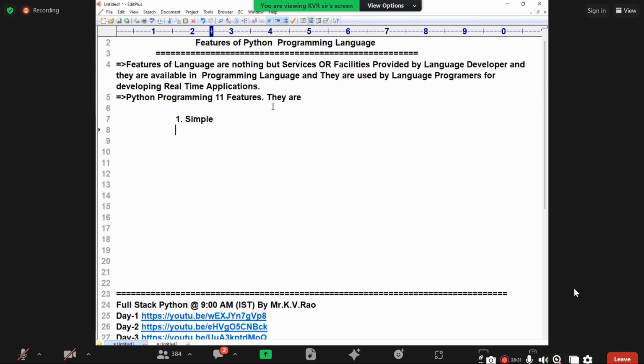Anybody who says that, bring that candidate to me. I'll ask a simple question: write a Python program to generate a QR code. Will you write the code? But they're saying simple to learn. Is it simple to learn? Who said Python is simple to learn? No language is simple to learn. Every language is simple to learn, provided the teacher explains the modules. The teacher has to explain libraries. Then the language is simple.